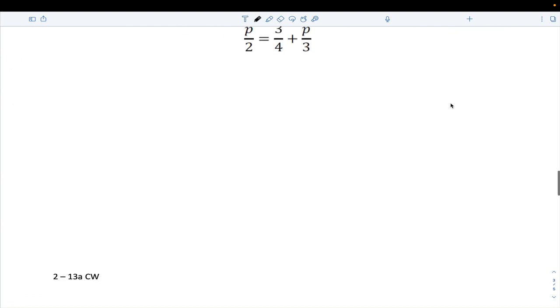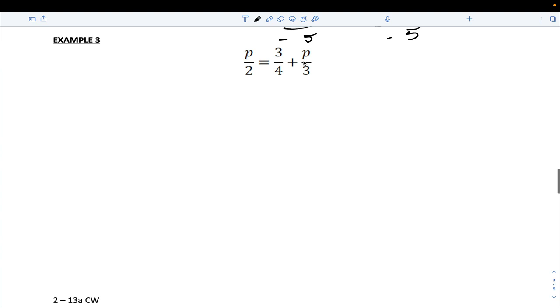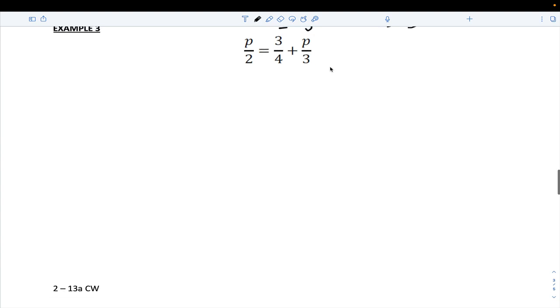And we have one more. P over 2 equals 3/4 plus P over 3. This one looks slightly more complicated. Why? Turn and talk to your partner, 10 seconds. Odds go. Why is it more complicated? 5, 4, 3, 2, 1. Sarah, what'd you notice? That the P is actually in the fraction. Okay, that's one thing that's a little more confusing. The P is embedded in the fraction. What else could be more tricky?